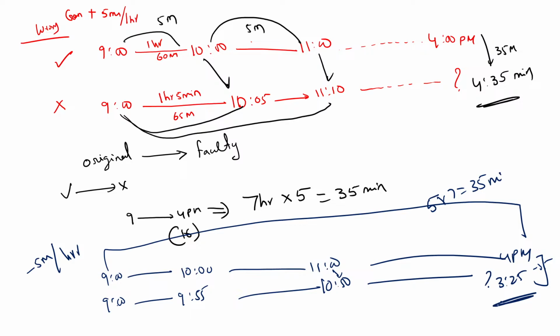So what I want to say here is, if you know the original time and if you want to find out the faulty time, find out how much time gap is there. Multiply that with your fault. Add or subtract to the original clock so that you will get the faulty clock. Okay, observe what is actually happening there. Then I will tell you how to calculate from wrong clock to original clock.